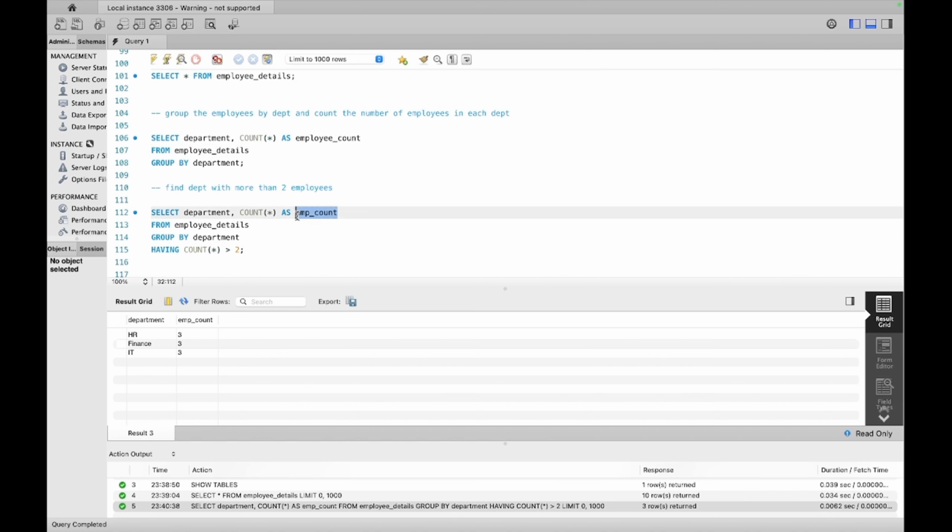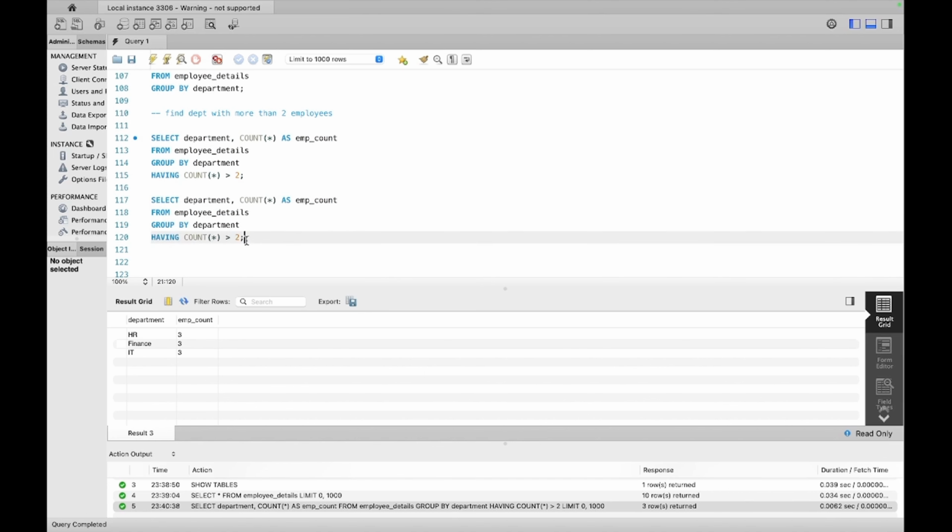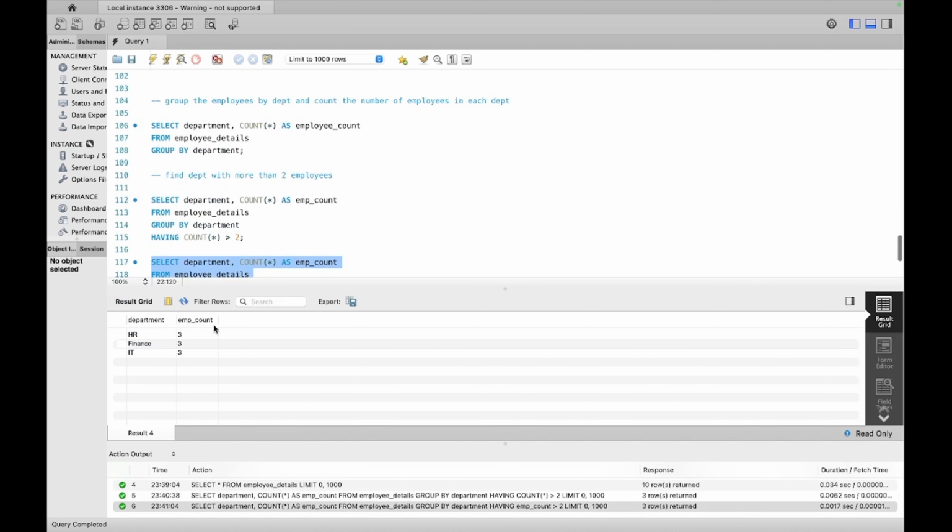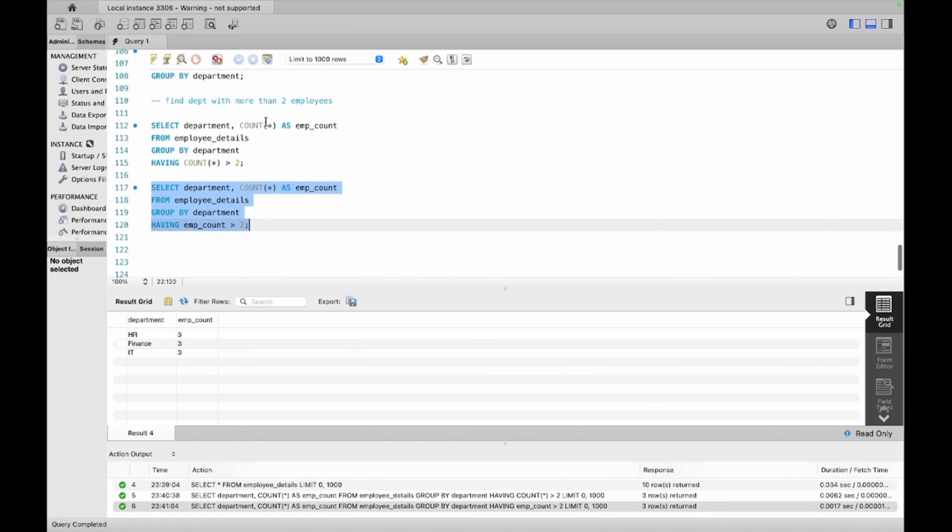We can also use this actually, or let me just copy and paste it so that we can have a better track of all the queries. So if I use it here, let's see, will it work? So now let me run it. So here you can see it is also working, that either you can use the aggregate function or you can also use this alias. Okay. So this is a very basic group by function. Now maybe I can give you some questions and you can try for some time, and definitely I'm going to show this in this video only.